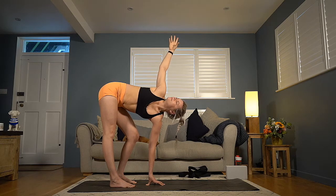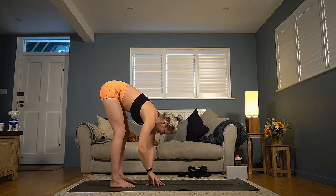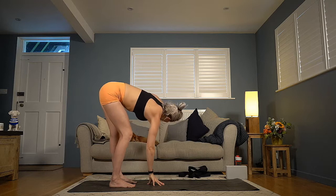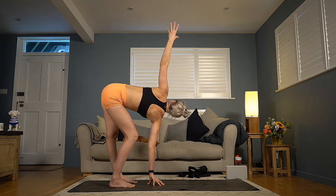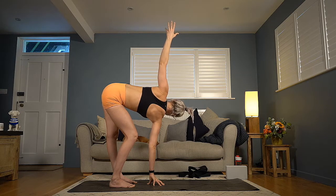Inhale. And then exhale, hand comes down, switching sides. Right hand to the floor or to a block. Use the inhale, left arm to the sky. Let that right knee bend generously, finding as much length in the left leg as we can. Turning the chest and the gaze, everything's turning to the sky.